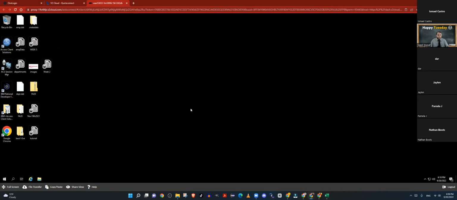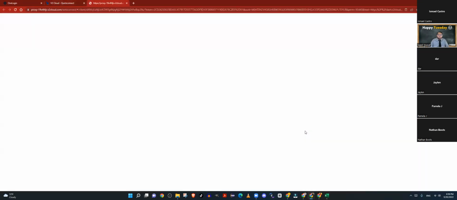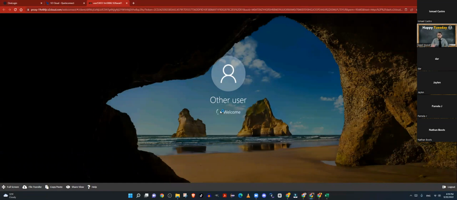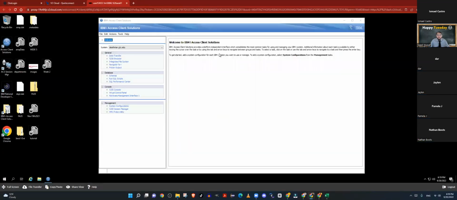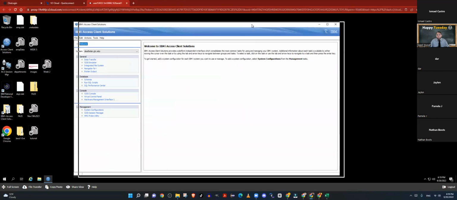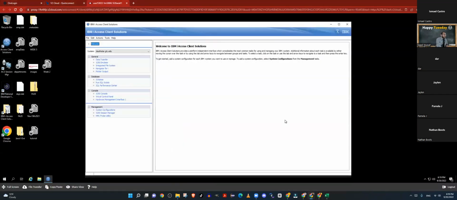Yeah. Okay. So what I did last week was this. I closed this and I reconnected. And for some weird reason, after I connected back, it opened two windows for me. So if it is doing that, see if you can just close the tab and click on the connect button again. I will also take it to our tech over here. In fact, let me do that right now.